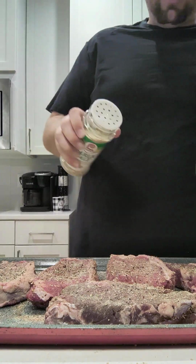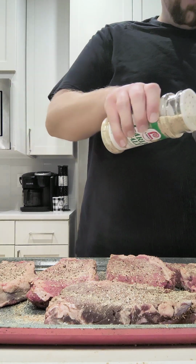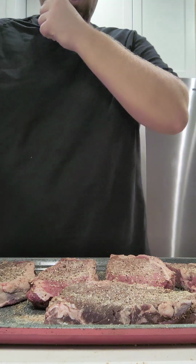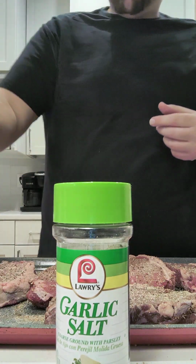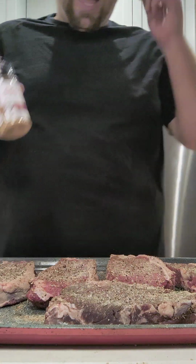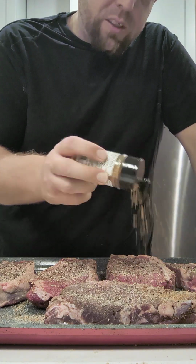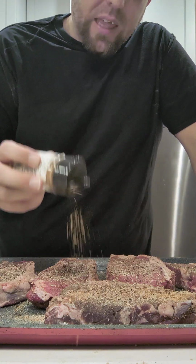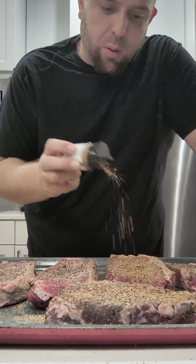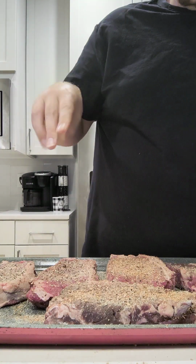And then if you were going to use something like this, hit it. But I've already applied garlic with this. This has plenty of garlic in it. I was just giving you an example. You don't need that. This alone would work just fine. You don't need all this stuff. I like this a lot. I'm willing to work a couple extra hours every day to have the stuff I want. That's a choice you're going to have to make. And just garlic salt and pepper with normal salt is going to be fire. By the way, I wanted to add just a little bit of pink Himalayan salt in here.